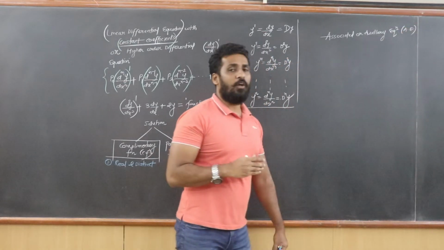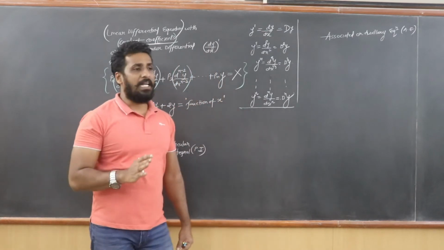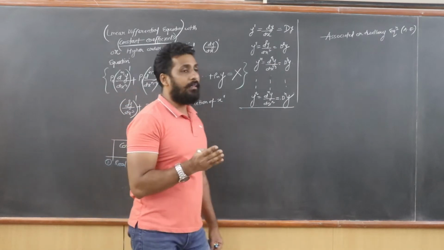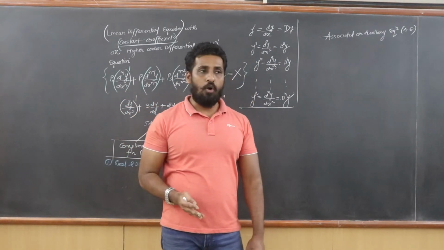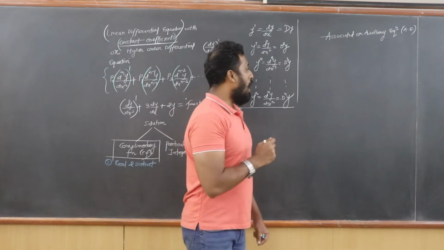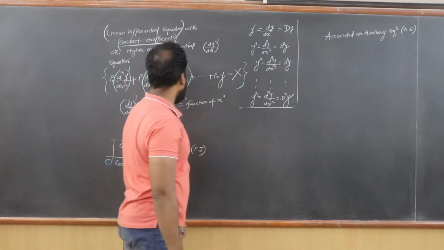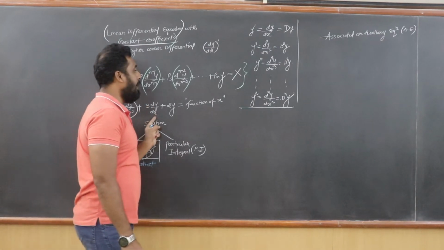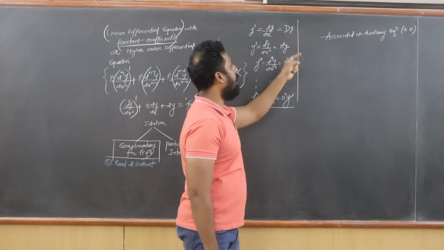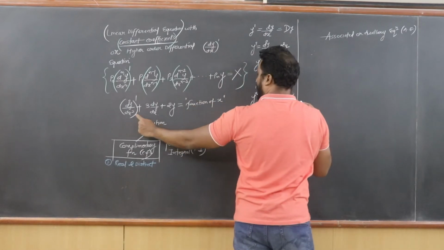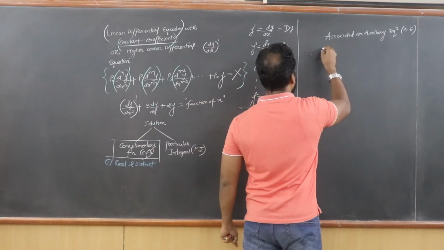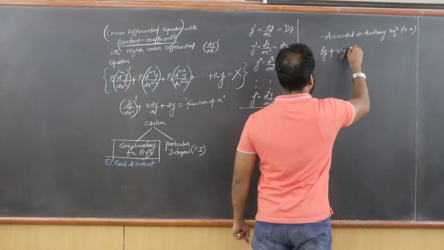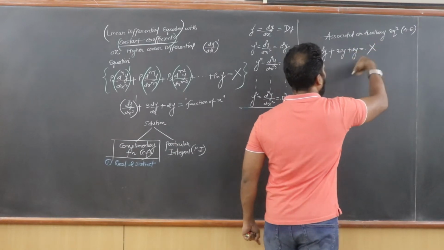In the entire chapter we are going to make use of short forms. CF stands for complementary function, PI stands for the particular integral, and AE stands for either the associated equation or the auxiliary equation. Now, if I have a differential equation, I have taken this example. D2y by dx square, dy by dx and so on, I can write as D square y, Dy. So my differential equation will become D square y plus 3Dy plus 2y is equal to some function of x.